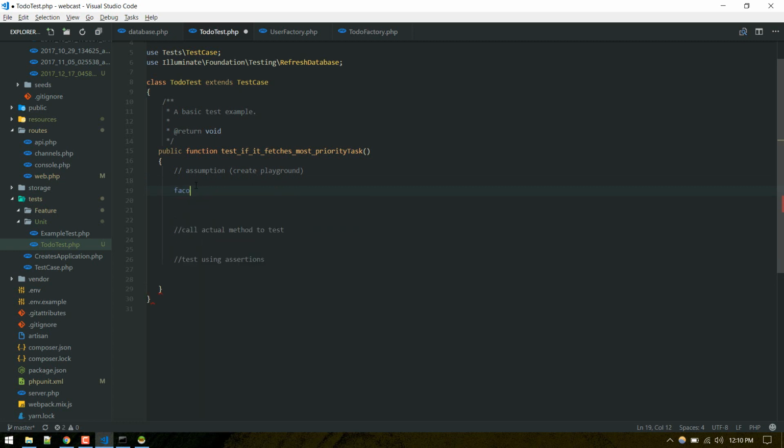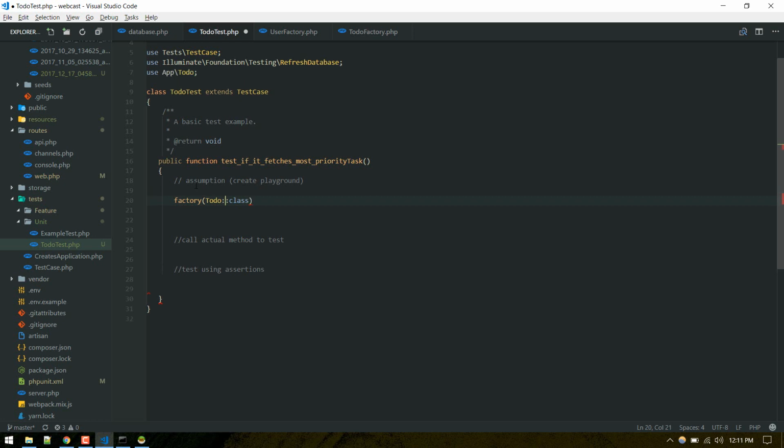So Todo factory class will create 3 random data, and we'll create one data with the highest priority, and we'll create another data with a random priority like 3.